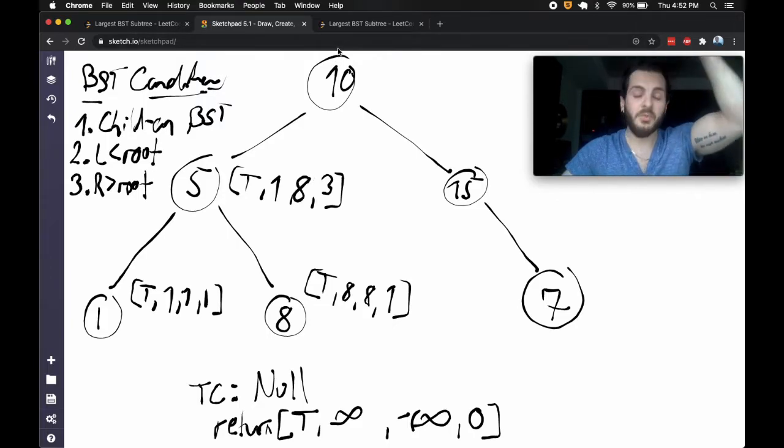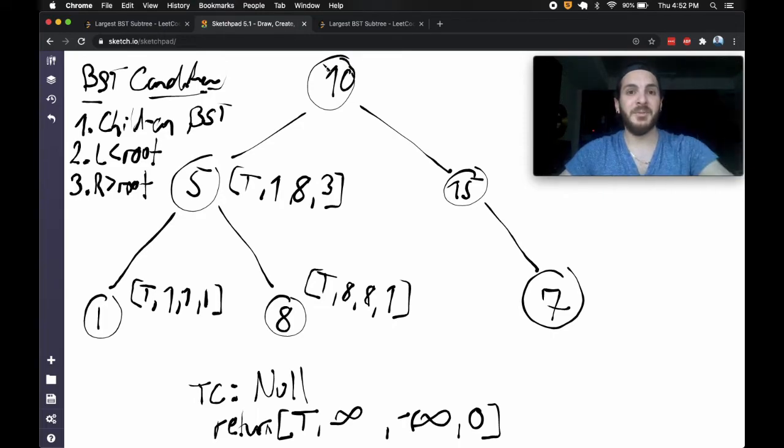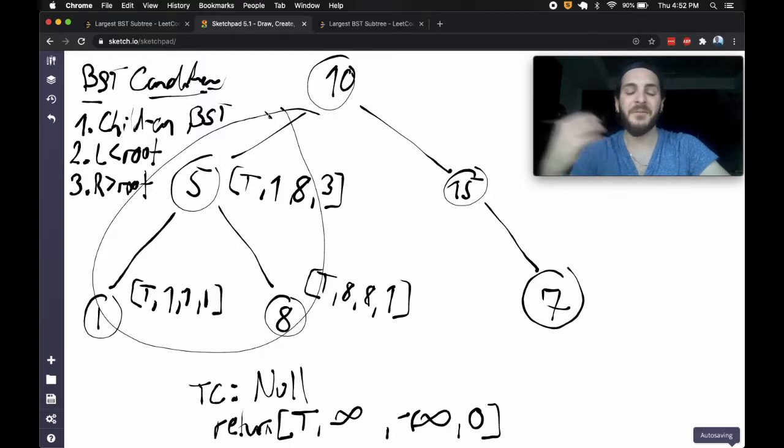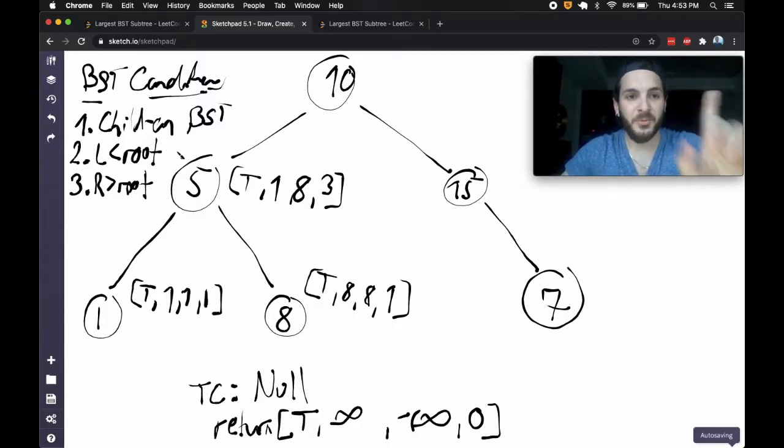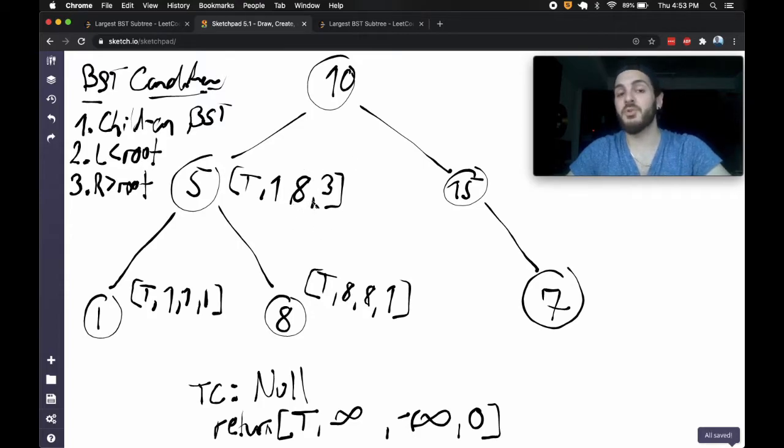All right. So now, what happens when I get to this 10? Since the 10 is going to be pulling all this from the left subtree, we want to know what the maximum value was of this left subtree. The maximum value was 8. So when we do a comparison, the root value is going to have to be greater than that left maximum, which was this number here, 8. So far, we've just noticed that we have a binary search tree of size 3, and that's the best we've done so far.